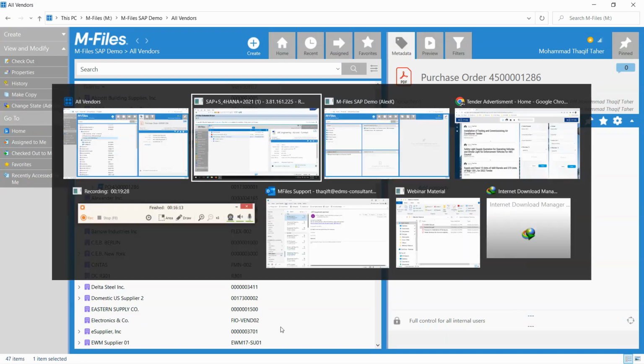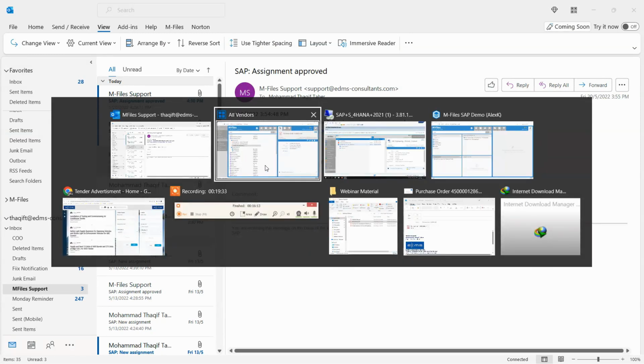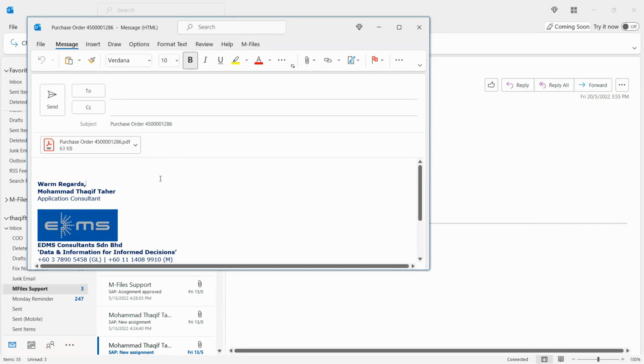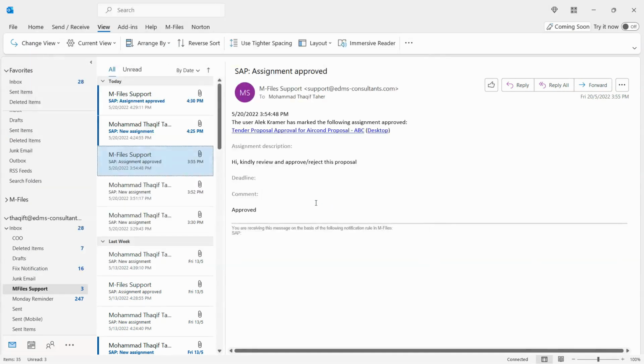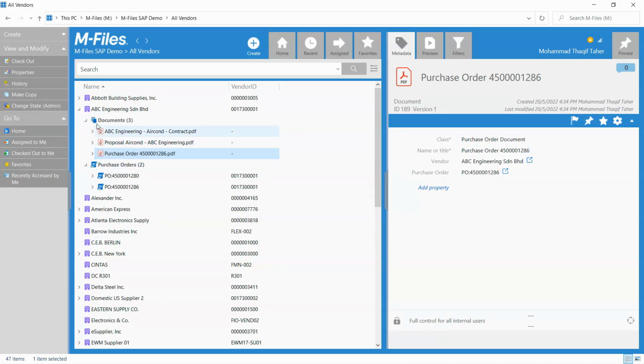Then a new email window will pop up. Yep, it will be something like this. Then you can just write all the emails, right? And for your information, if you have received any new assignment, it will notify you via email. Something similar like this. All right, so let us go back into our screen just now.